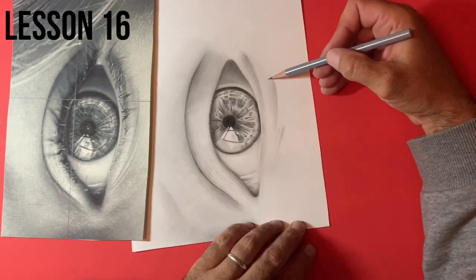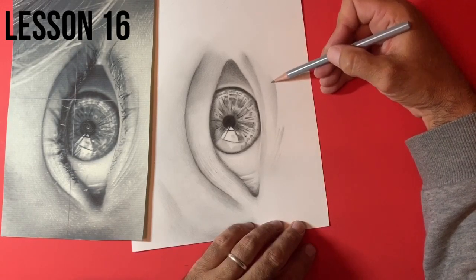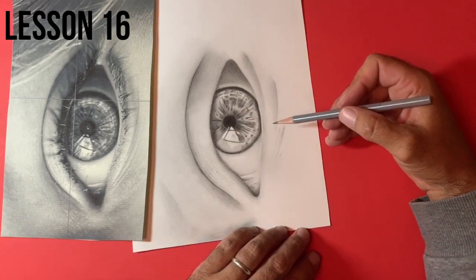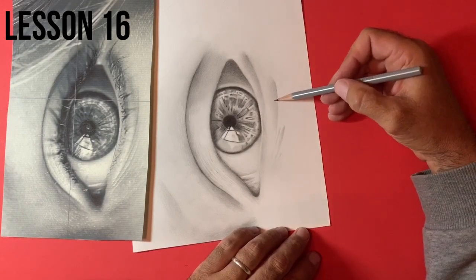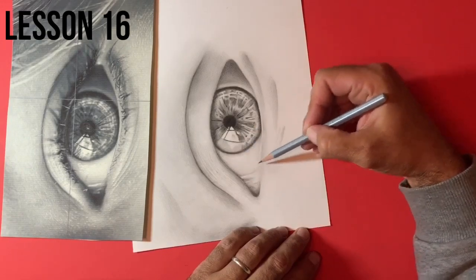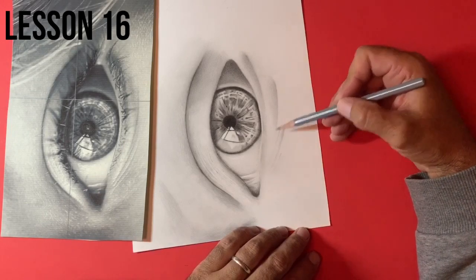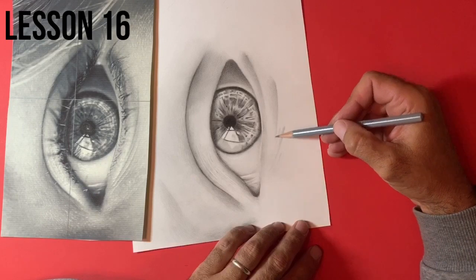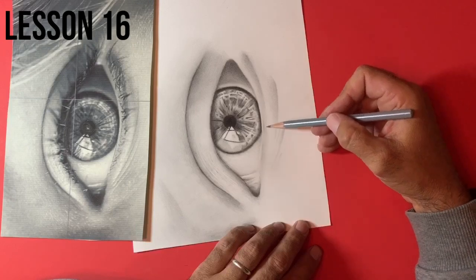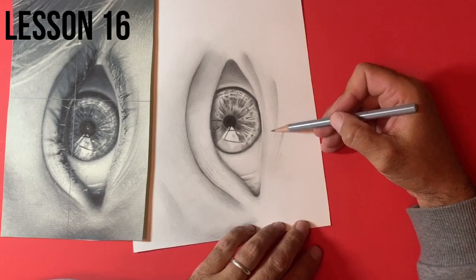Like I've said in previous videos, there's going to be very little on your drawing that's left white. The white of the paper is very rarely going to come through, except maybe for the whites of the eye there. And when I'm talking about the whites of the eye, I'm not actually meaning the white part here. I'm talking about the shiny part, the area that's reflecting the light source. In your drawing, that's really going to be the only part that is left completely white. Everything else is going to have some value in there.